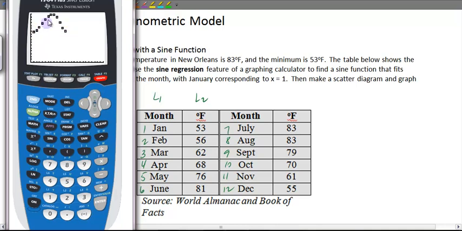Well, what if I wanted this? I can adjust my window, and if I don't want my graph floating up here, then I can change it to where we start at my minimum value of 53. Let's go see what effect that has on my graph. Instead of starting at 0, what if we started at, let me get down to it, this is 53, so what if we did between 50? I want to see what happens to the graph between 50 and 85.